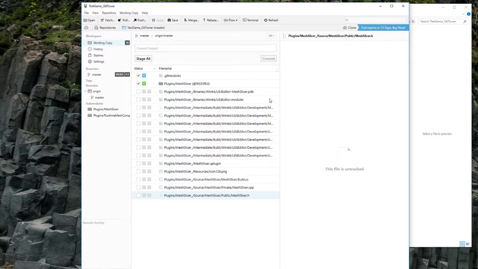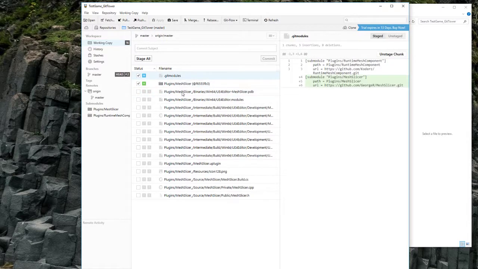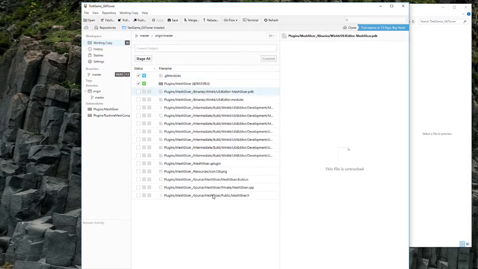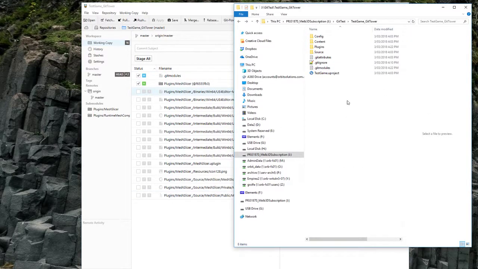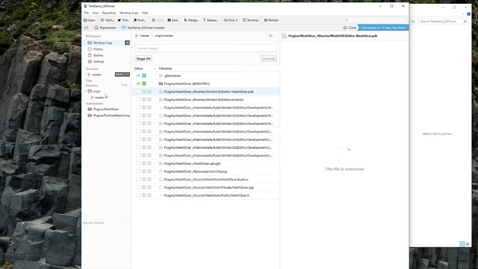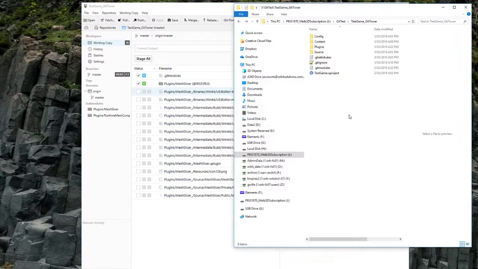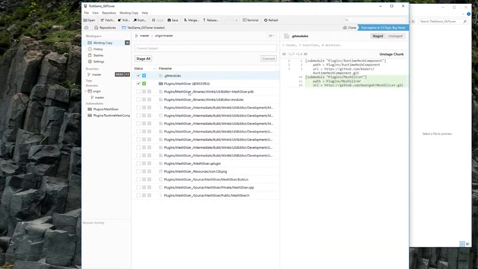Converting something, any piece of content in your repository to a submodule is pretty straightforward in TortoiseGit and SourceTree, but I think adding a submodule in general in Git Tower is buggy at best. It's a pain in the ass. So for that, I definitely go back to SourceTree. Now, let's just see how the pushing and pulling is.